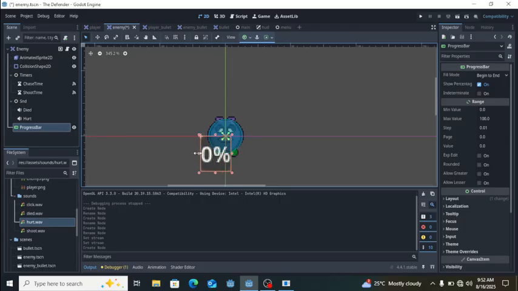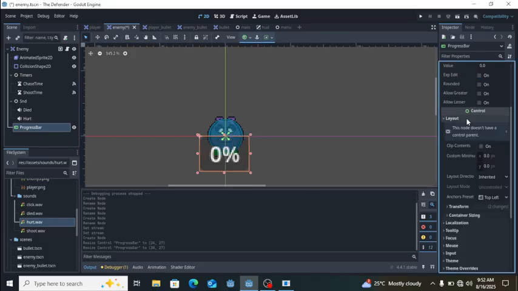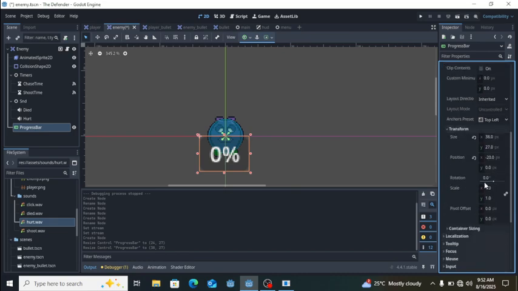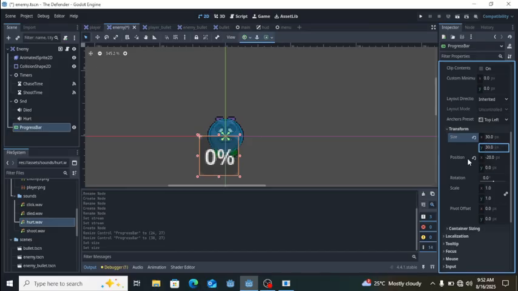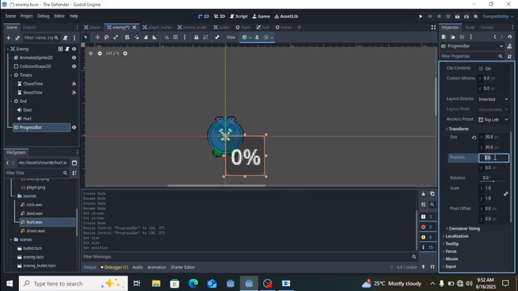So we can resize it. Actually, you can check under this transform, and let's set the size to 30, 30. Let us reset its position. And the position x, that's going to be 15. Oh, sorry, minus 15.